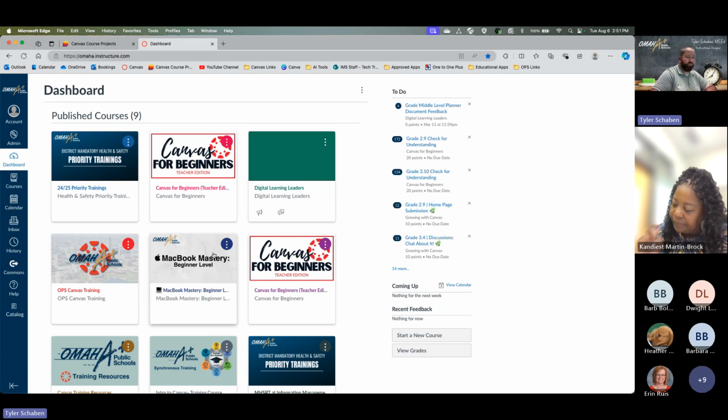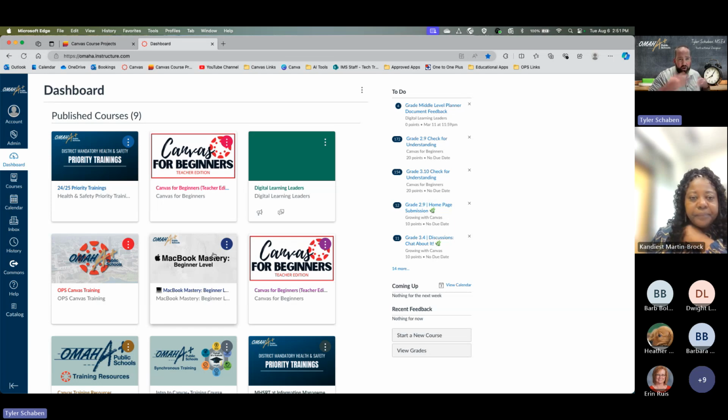Okay, I like to start off with, first of all, what is Canvas? Why are we using it? Canvas is a learning management system. What that means is it's something that can house your entire course. There are universities that teach entire online classes just using Canvas. It's the only tool that they need in order to do that. So really, it can do just about anything. With that said, with an LMS, you're not losing anything to start using it.